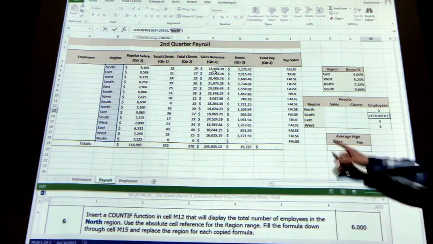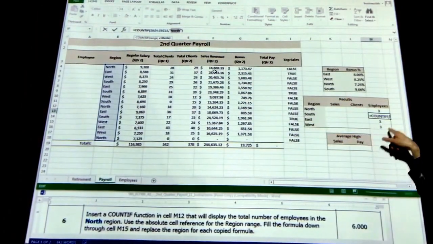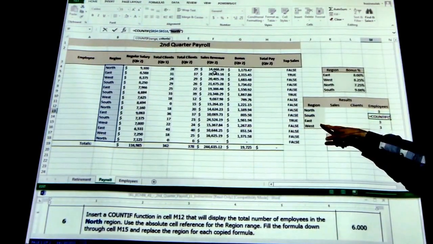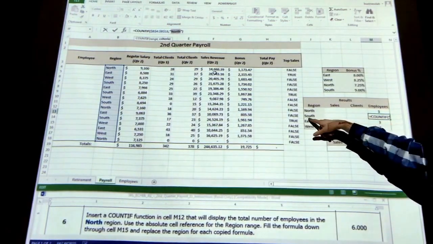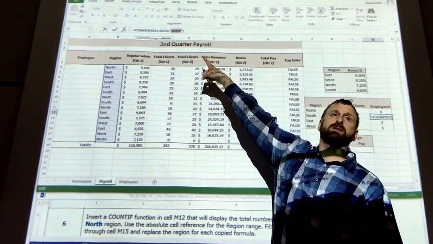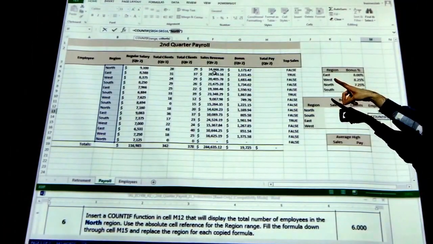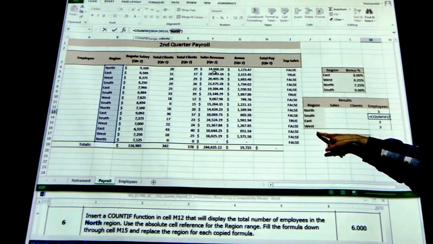So if we look at what we're actually creating in our table here, this is for the north, this will be for the south, this is east, and this is west. So in order for this count function to find what's in the south, we need to change our value from north to south. We go through each one of these. This one becomes counting if they're south, this becomes counting only if it's east, and this becomes west.